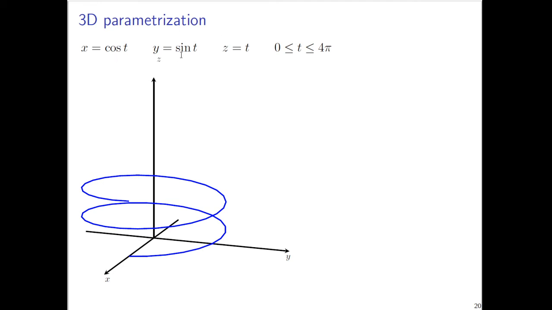So cosine t, sine t, that should still form a circle, but now in the new direction, in the z direction. t used to represent an angle, and you could still say it does, but it might be nice to say, hey, over here, t represented time and angle. Now, when looking at this t, we'll just pretend that t no longer represents an angle, that t only represents time, for instance. And so as time moves on, the time value is the same as what the z-coordinate needs to be.